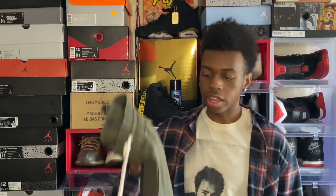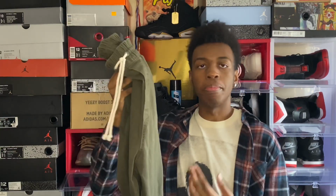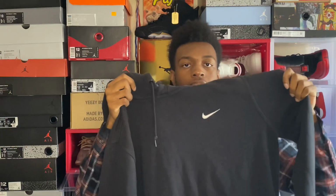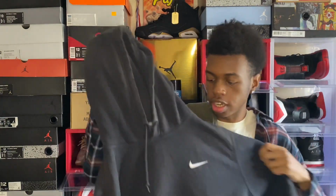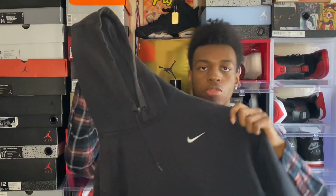Now for the last fit, we got the olive twill zipper pants. I did distress this pair because this one just looked better distressed. I can't really explain it, but I decided to leave the black pair alone and just have it regular. For the top, this is my favorite layering piece: the black and white Nike hoodie. This is just a simple basic hoodie. You can find this literally anywhere in stores, whether it be Macy's, Marshall's, JCPenney, or your sporting stores like Foot Locker, Champs, Dick's Sporting Goods, Hibbett Sports. Any retail store that has a Nike account should have one of these in stock.